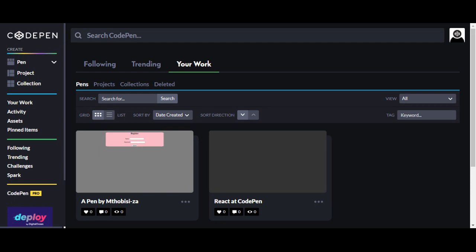Okay, so in this tutorial I'll be using CodePen. You can just type in on your favorite browser CodePen.io, and then you should be able to be there, and then you can just register and follow all the basic steps, guys, and then you have to create your pen. You can click here to create a pen.